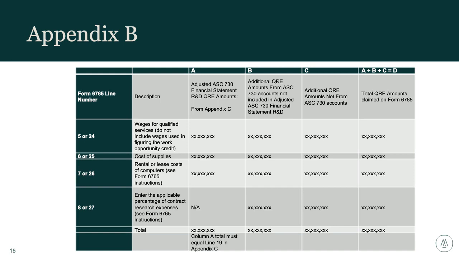the most is when you're doing any R&D related to customers, under customer contract. So that would typically be either in construction in process or work in process or in inventory, and really wouldn't be part of the ASC 730 presentation on the financial statements. So what column C allows you to do is to add expenses that you are saying are not safe harbored, but you would still like to claim for the R&D credit on your tax return.